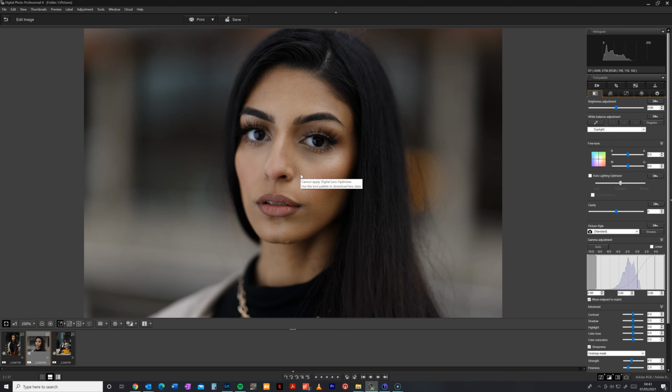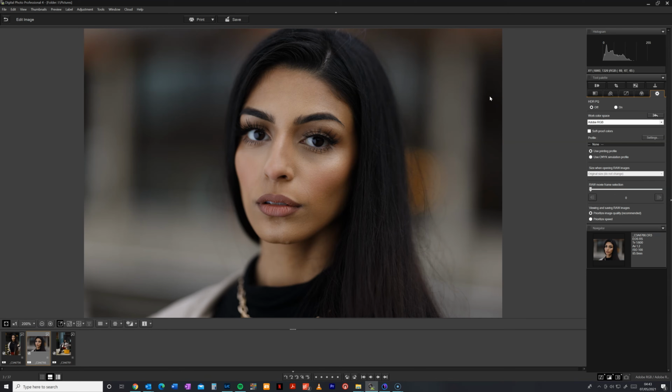Unfortunately, the software is really clunky. It's a pain to use, it's a bit slow, and I'm not a fan. I'm not gonna lie, I'm not a fan of this software, because it's just a bit of a pain. I mean, most proprietary software from these camera manufacturers tends to be pretty sucky anyway. This one is okay, but the impact it has on colors, definitely worth it in my book.